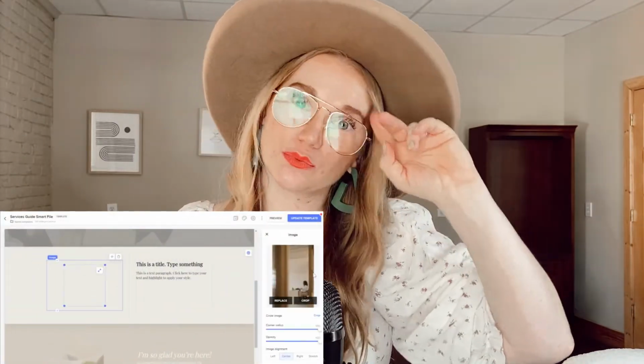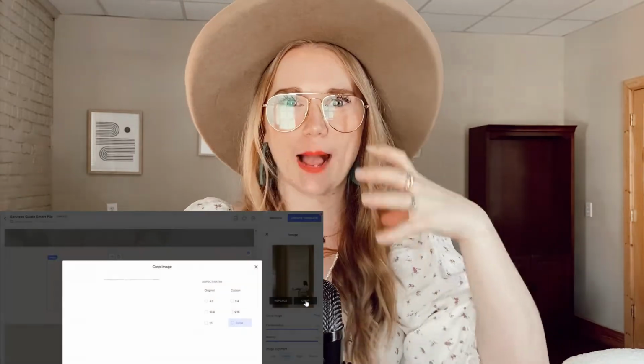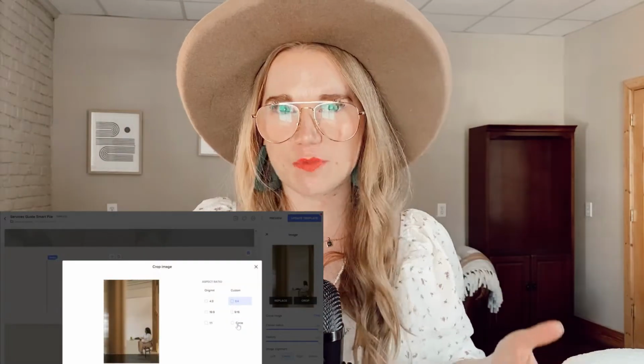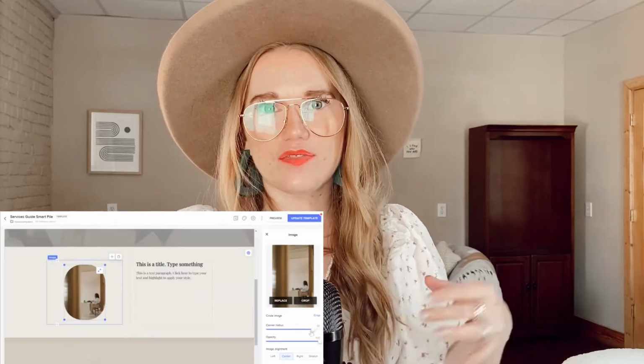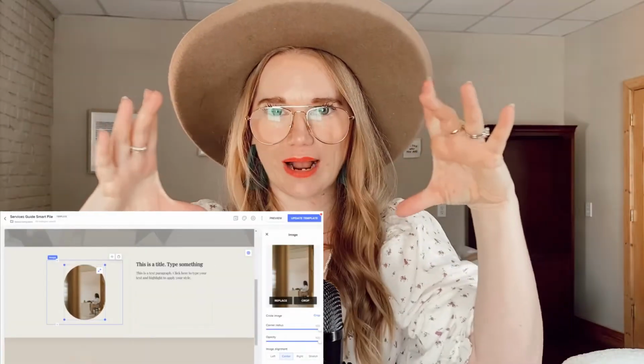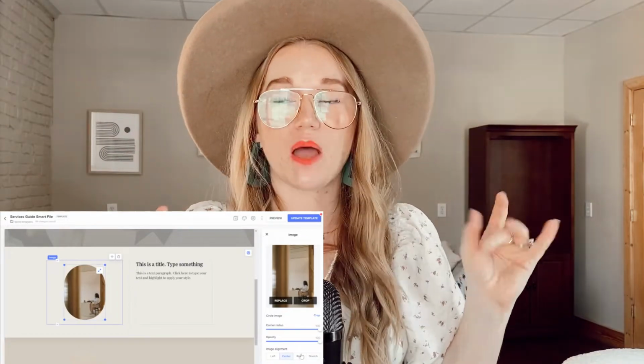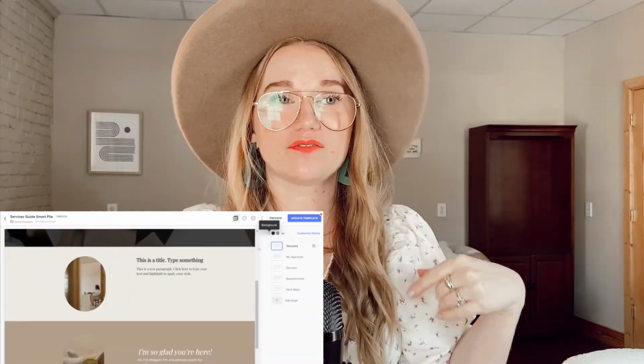But you can drop in video links if it's in Vimeo or YouTube, and both programs use GIFs, which is really cool. And one other thing Honeybook makes really easy is changing the crop sizes on your photos inside of the smart file. In one click, you can make it a circle, or a rectangle, and then you can change the corner radius to make it either rounded or a full-blown oval. That's really cool. With Dubsado, you have to edit that outside of Dubsado and bring it in as the shape that you want for your form. So that's a win for Honeybook for sure.